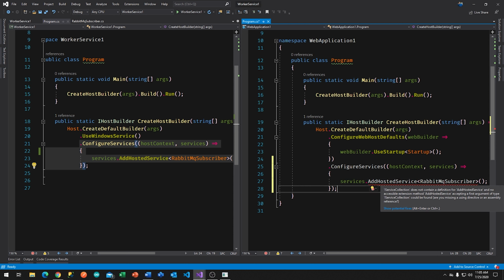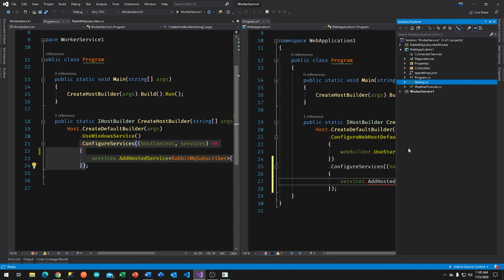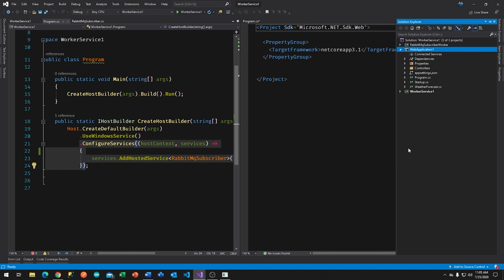We still need the hosted extensions here to be able to do that part. So let's do that. In an ASP.NET application, I thought it was implicit, but maybe not.